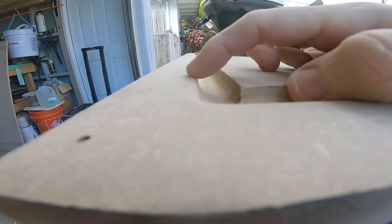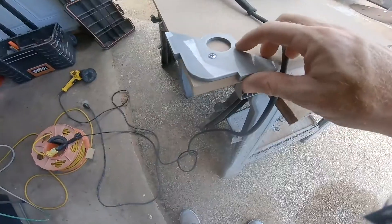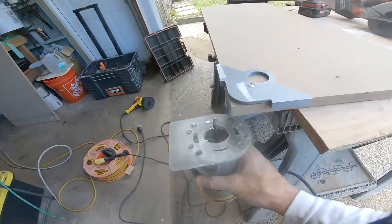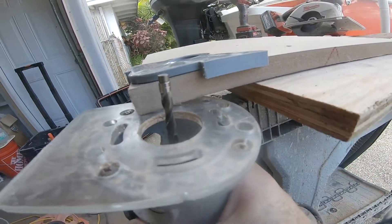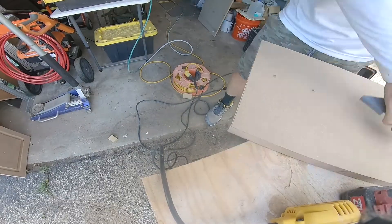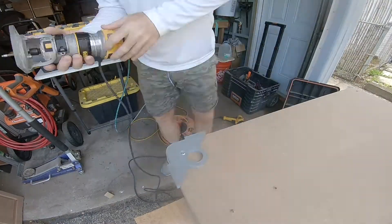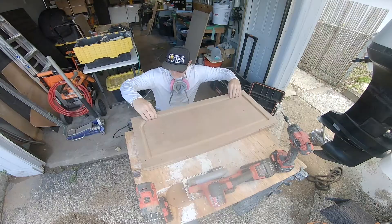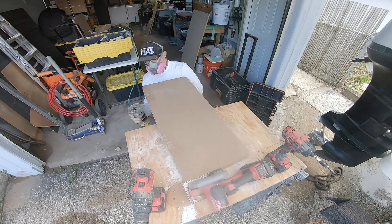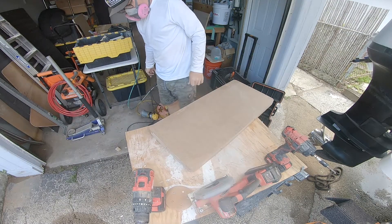I now have a nice clean radius and that didn't take very long at all. The radius on the other side doesn't need to be done because that's where the fiberglass is ultimately going to end on the mold. So I split the pieces back apart and I'm going to use my corner rounded templates and my flush trim router bit around the edges on what will be the outside edges of the receiver. I continue to do that on all four corners of the mold, then screw the pieces back together and use the bottom piece as a guide to make sure the top and the bottom piece have exactly the same radius on all four corners.